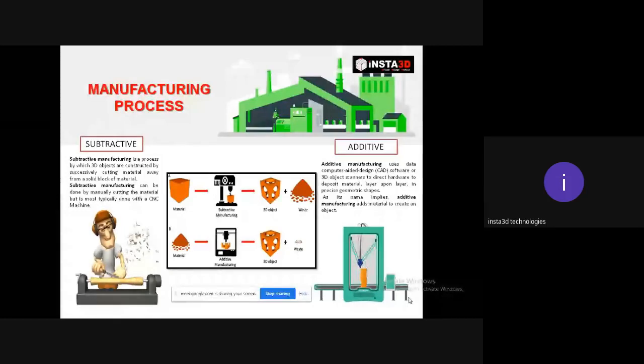So here you can see in the animation, on the left hand side, it is a material removal process and it is called subtractive manufacturing. On the right hand side, you can see a 3D printer which makes an object by laying layer by layer. In the subtractive manufacturing process, an object is created by removal of material, and in this process the wastage of material is more compared to additive manufacturing.